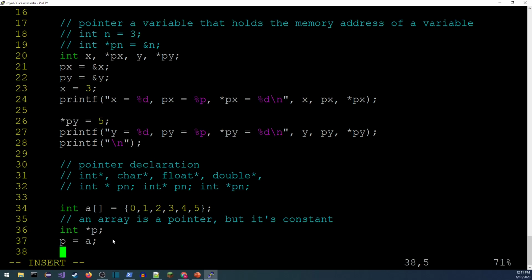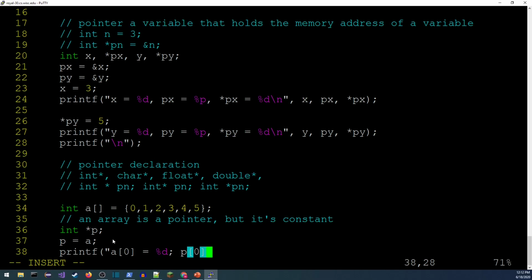So let me next print some of this stuff out just so we can see what's going on inside. I can take a of 0 and print this out, equals, that'll be an integer value. And then I can do the exact same thing with my pointer. So pointer is also, array is a pointer is a pointer. I can access it in the same way. So p of 0 will give me the first element of that array.